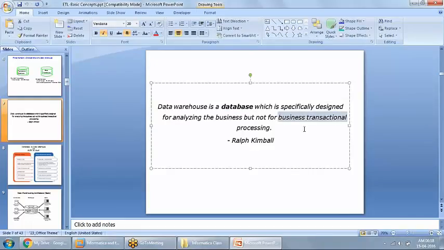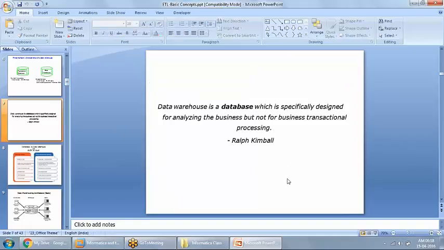What is day-to-day transactional data? Whatever transactions happen on that particular day will not be stored in the data warehouse. That will be stored in the database. So that's the main reason for the creation of the data warehouse. Data warehouses are designed for storing the historical data of a business, which is used for analyzing the business. Okay, so that is one more definition of a data warehouse.